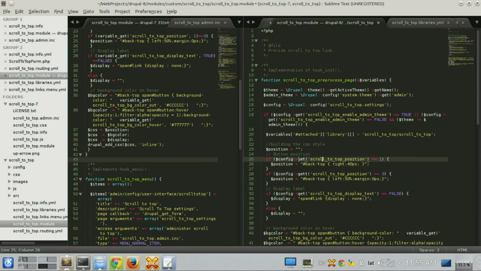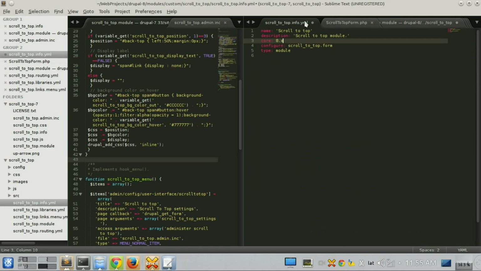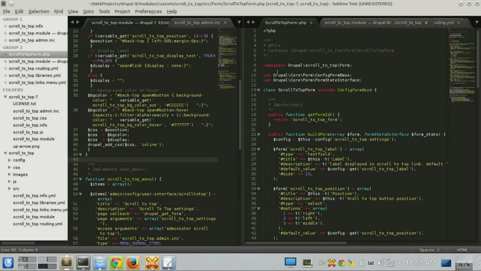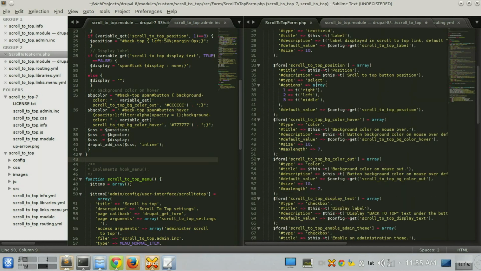But here is a config get, and get the position is equal to 1, because for example if I go to my configuration, in the scroll position I have a select with the values 1, 2 and 3.